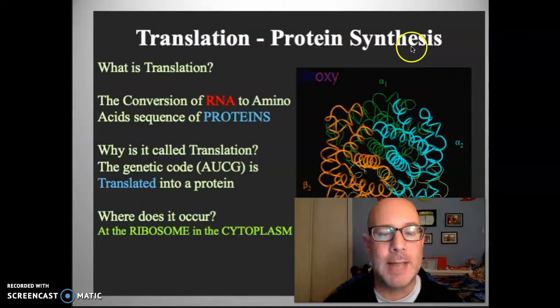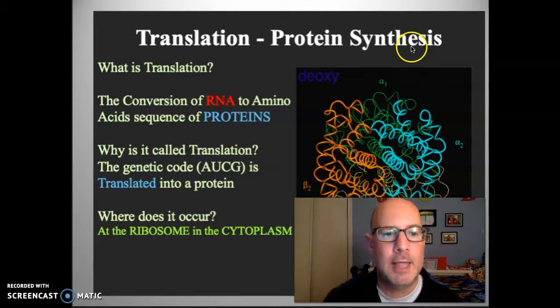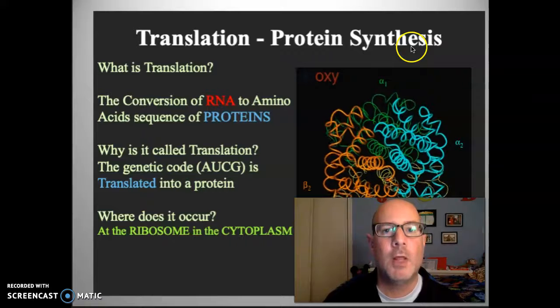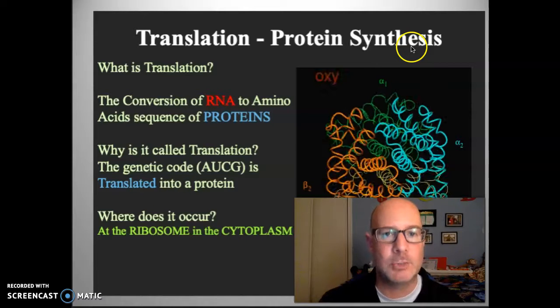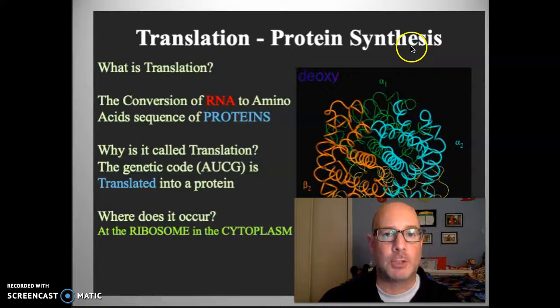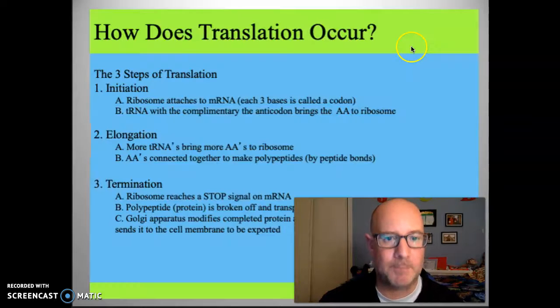All right, so now our messenger RNA has left the nucleus. It's going to go to the ribosome. The reason we call it translation is because we're taking a code, A's, U's, C's, and G's, and we're actually going to make proteins out of it. How does this actually work? Well, if you take a look at our bottom right there, again, for my visual learners out there, you can see that pink acorn-looking thing. That's the ribosome. You might remember they're all over the cell. They're on the rough endoplasmic reticulum as well.